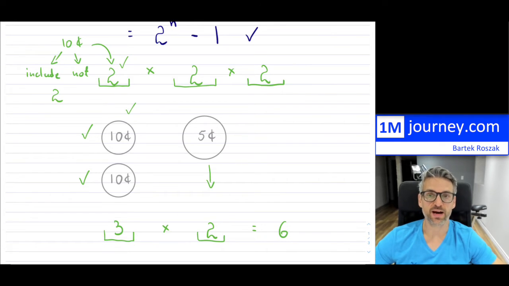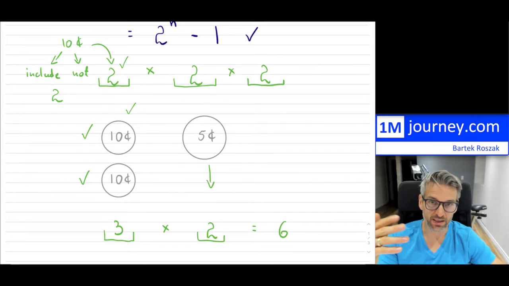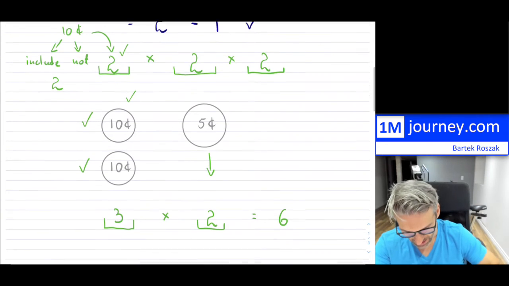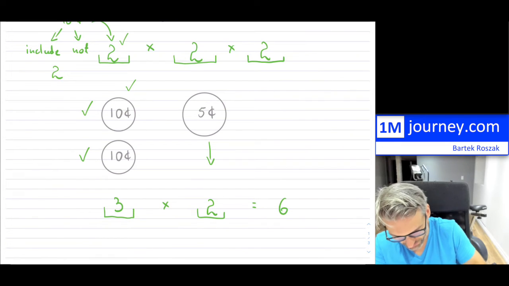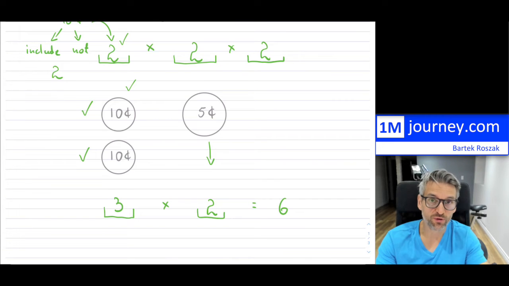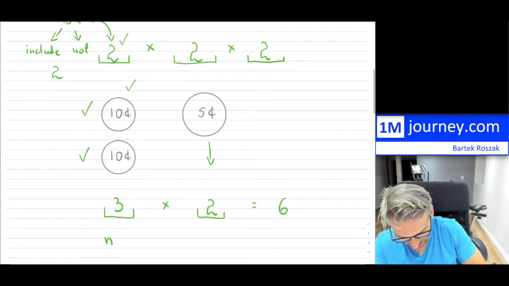So you can probably now guess and extrapolate this: if one item is repeating, and you're going to be either including them or not, you simply count how many of those items you have. So let's say within here, this was only 2, but it could have been 3, it could have been 4, it could have been 5. So you always pick the total number plus 1, because the plus 1 just means that you haven't included any of them. So I would call this, let's say, n1 plus 1.